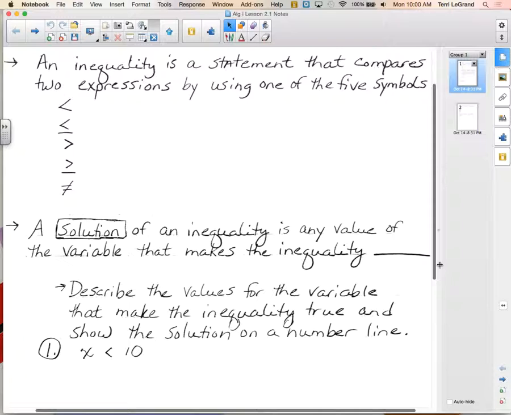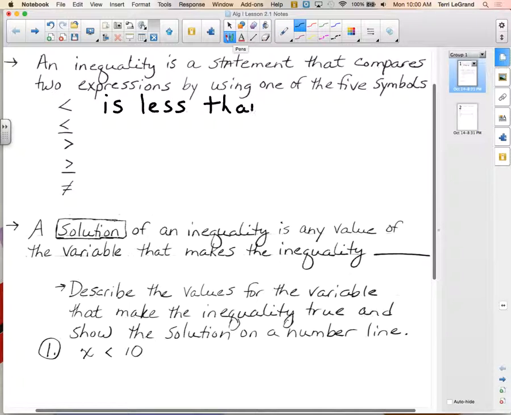Okay, so make sure you're careful what words it really means. What is it? Is less than. Really important that the word "is" is there. Because remember, just "less than," without the word "is," means what? Subtraction. So we've got to be careful. We've got to know the difference.